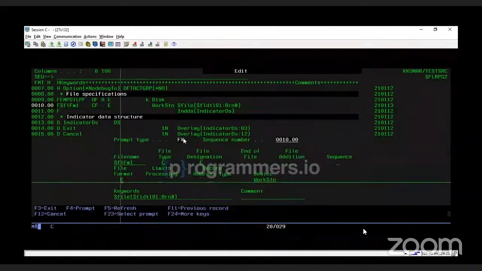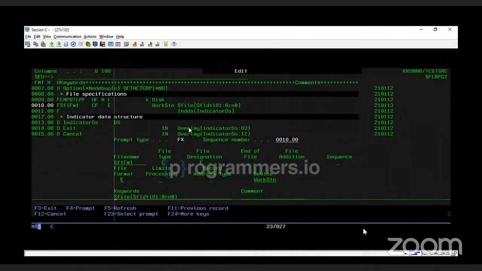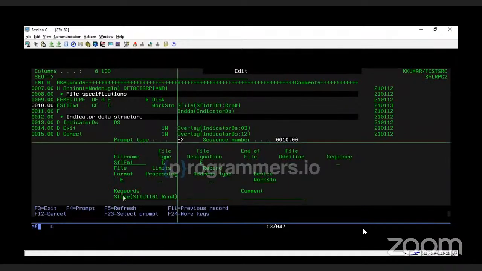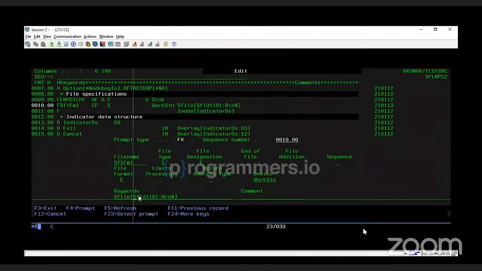Here you can see SFILE. SFILE is a keyword used in the file-level F spec, and here we use the subfile record format, because a subfile has two record formats: one is a buffer, the second is a control. So here we use the buffer record format, which is associated with the SFL keyword. So this is SFLDTL01 and columns.